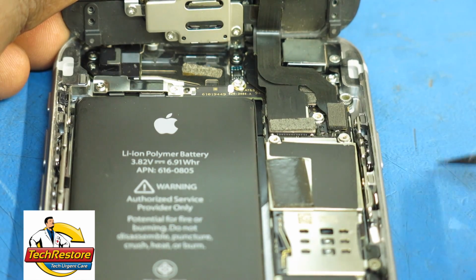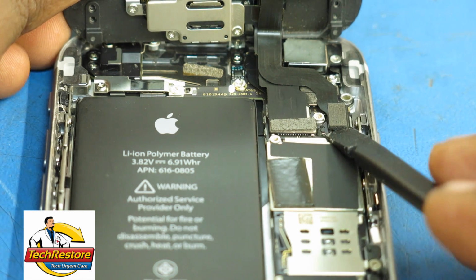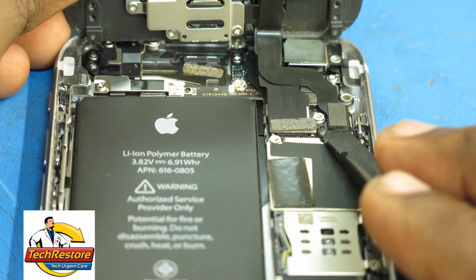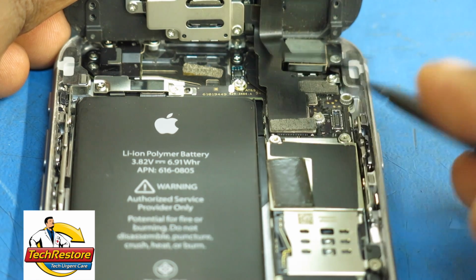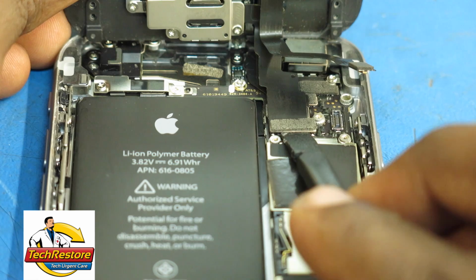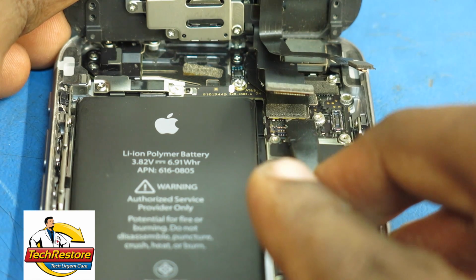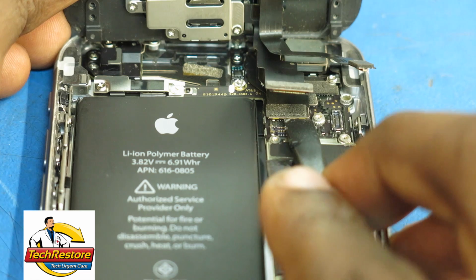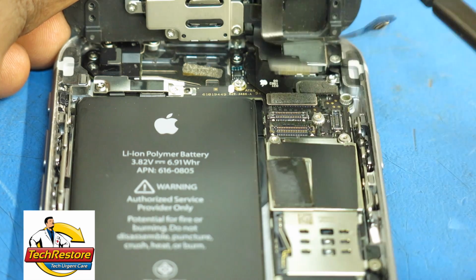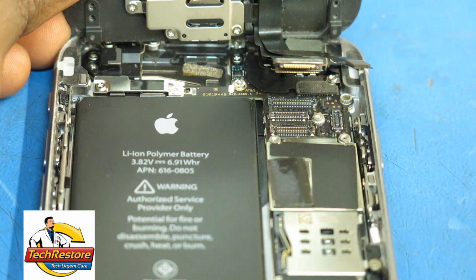Use the flat end of your spudger to disconnect the digitizer cable, the LCD display cable, the front camera cable, and the home button cable. Use the flat end of your black plastic spudger to gently pry up on the connector and not the socket. Remove the front display panel.